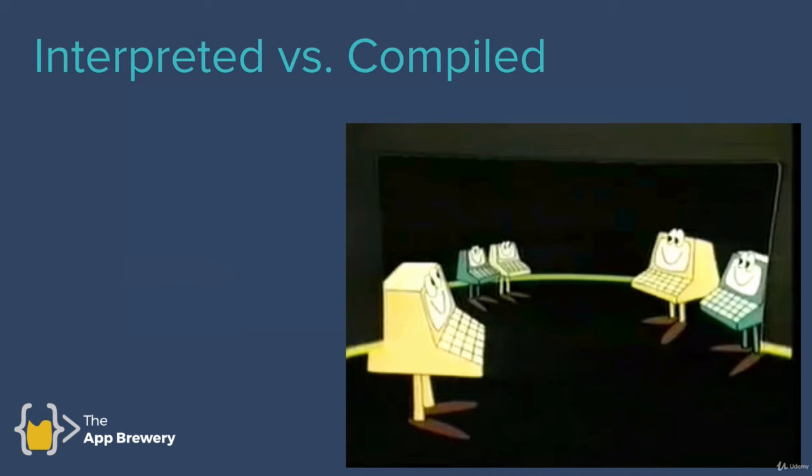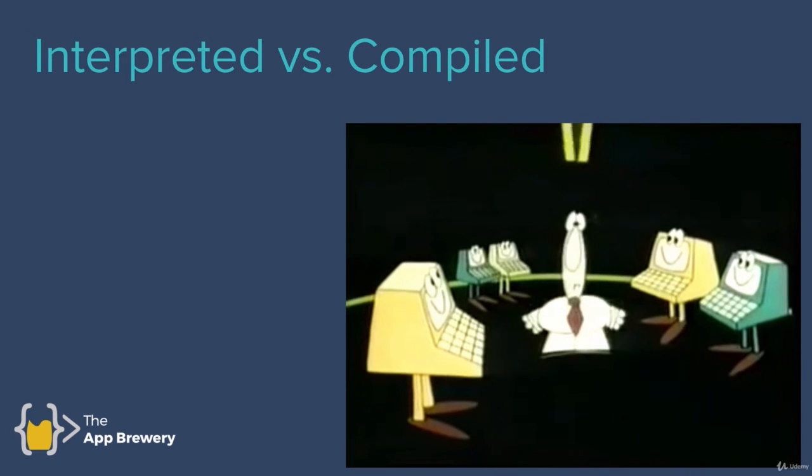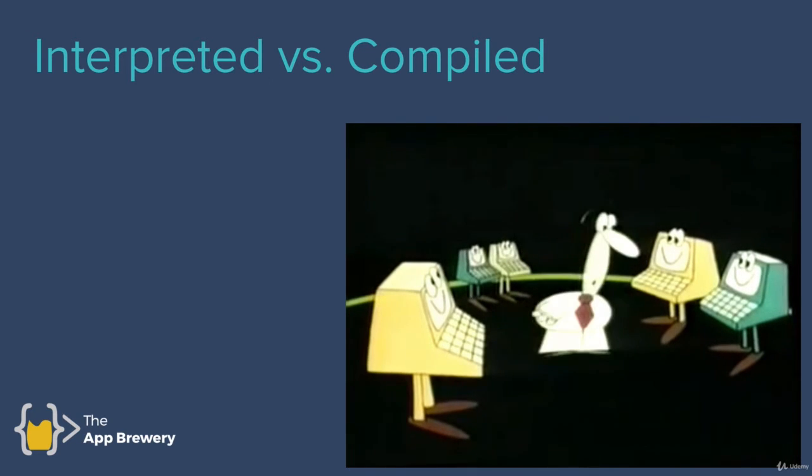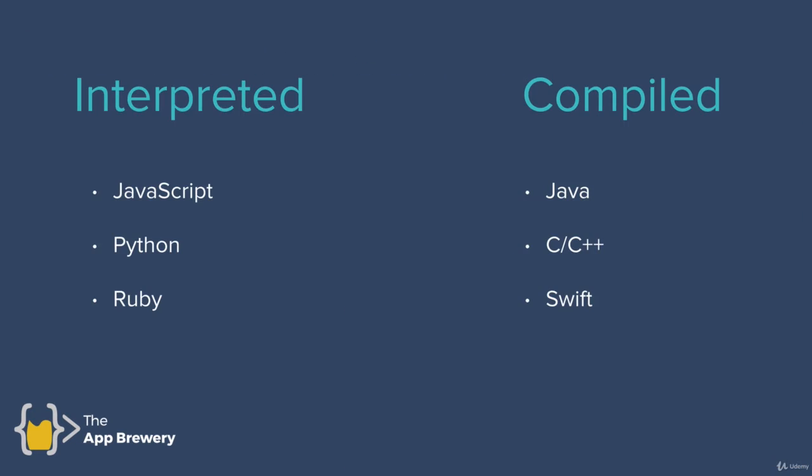I'll defer to this brilliant cartoon from a TV show called Bits and Bytes from the 1980s to explain this. It's from a really awesome Canadian series, and I'll include a link to the video in the resources section of this lesson. Now, in the olden days, interpreted languages tended to be seen as almost like toy languages. They weren't so powerful, they were very slow, and they had to execute all the instructions line by line. Whereas compiled languages were seen as the more serious languages, and you end up with very fast running programs.